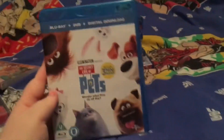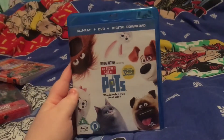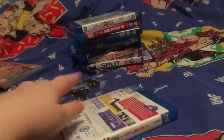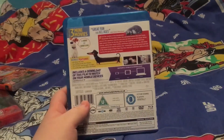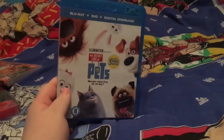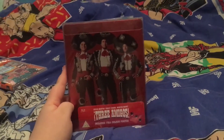I can't wait to watch it even though I've seen it about a million times. Last but not least for the Disney section, we have Blu-ray, DVD, and digital download of The Secret Life of Pets with three mini movies. I watched this not long ago and I remembered how much I liked it, so I asked for it and I got it.